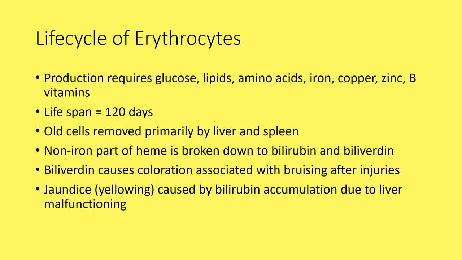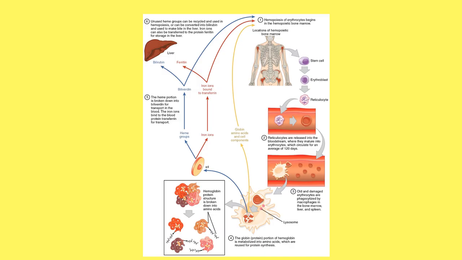Jaundice, which is a yellow coloration, is caused by the bilirubin. Usually it will accumulate in the liver, and the liver breaks it down. It basically goes, the liver supplies it to the intestines, and it gets broken down. Well, if the liver is not functioning properly, it can't break down the bilirubin. Bilirubin has a yellowish color to it, and then that tends to accumulate, and you'll see the jaundice at that site.